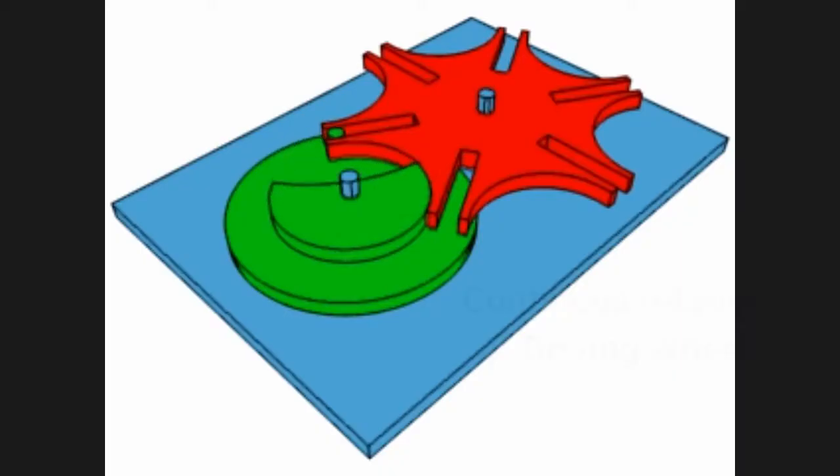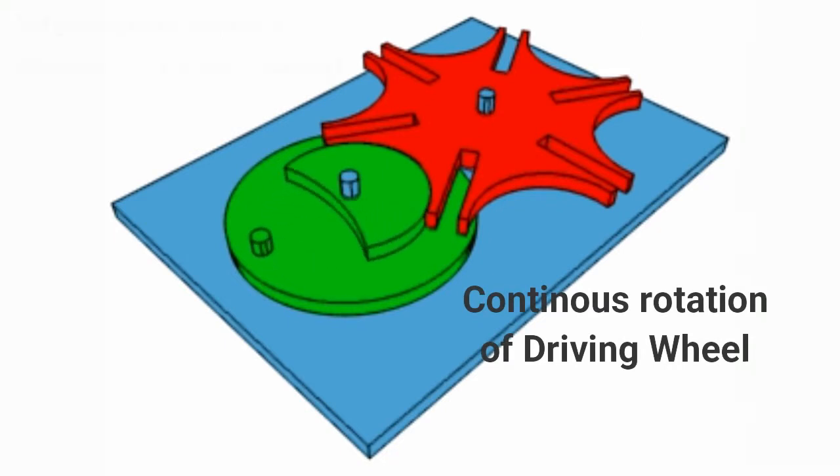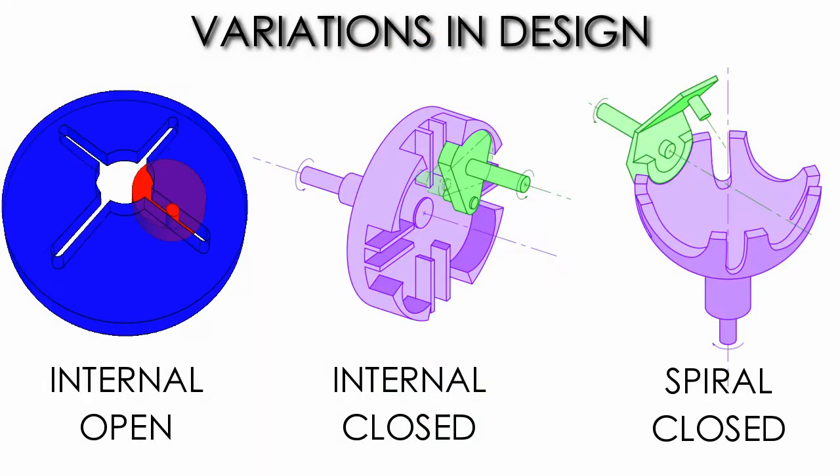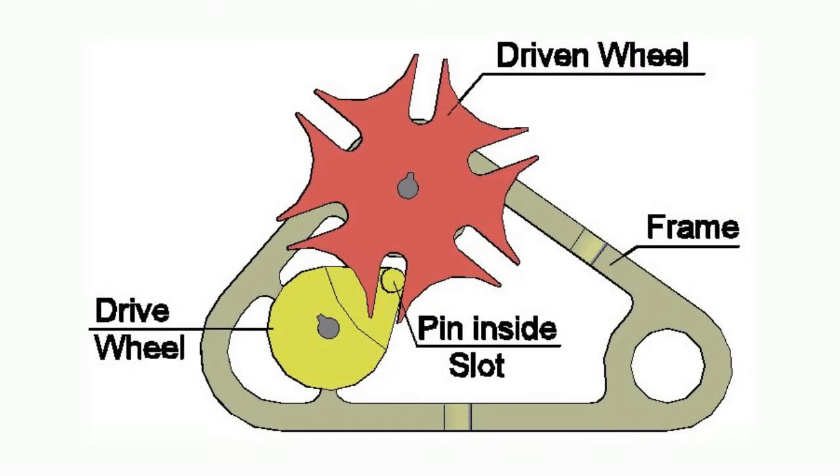So, what is Geneva drive? It is a gear mechanism that translates a continuous rotation movement into intermittent rotary motion. It has several variations in different fields of use, like internal variation and spiral variation, which can be observed in some equipment. This mechanism consists of a pin with a drive wheel which rotates a slot in the driven wheel. You can have 3 to around 18 index locations for the slot.